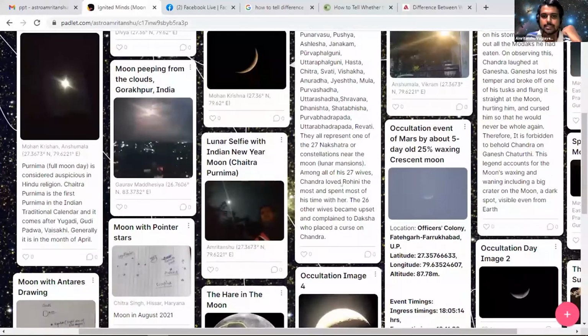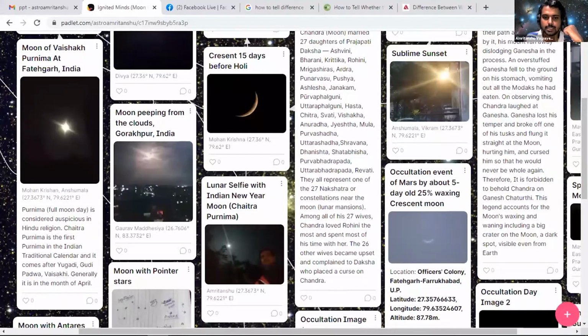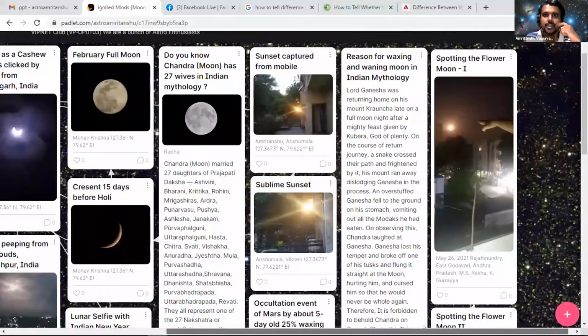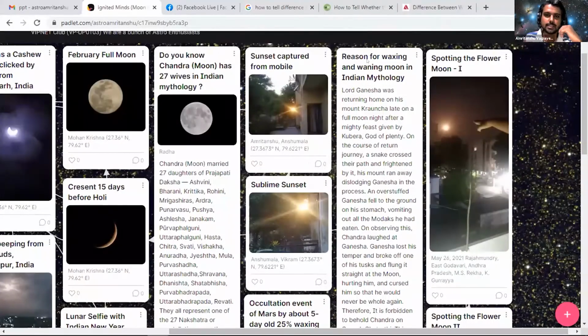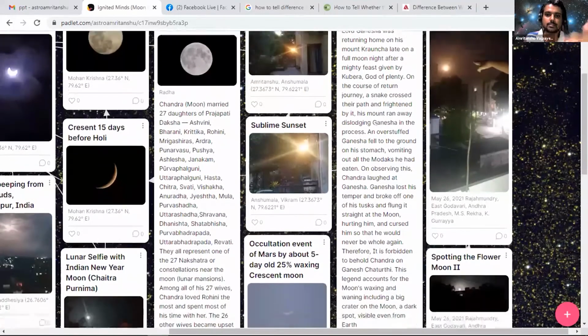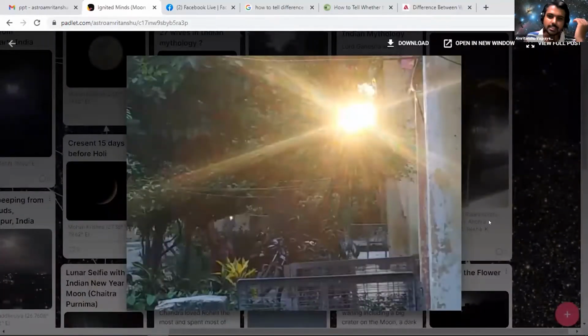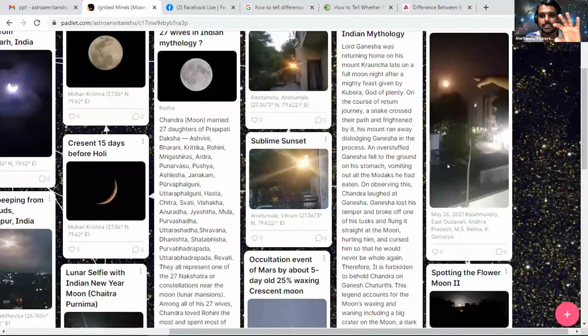So this entire story has been written by that particular kid, presented to me by Radha, and I have presented it here. And yes, of course, the famous waxing and waning of the moon are presented by the curves of Lord Ganesha. This entire story is here. And in between, a few of the kids have also given me the sublime sunset. These have been the mobilography and the different parts.